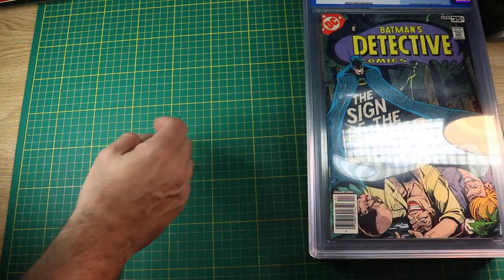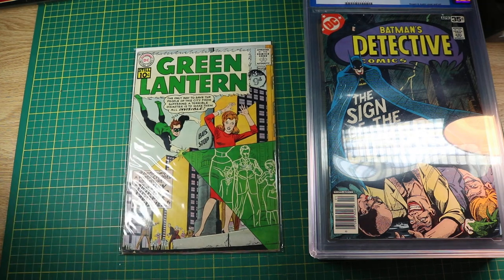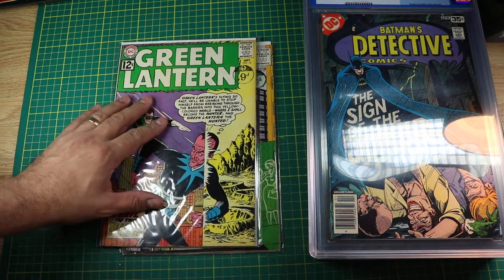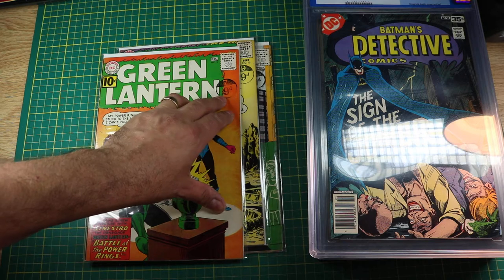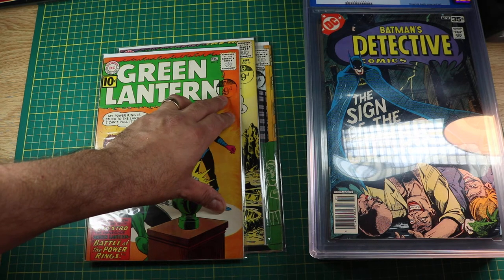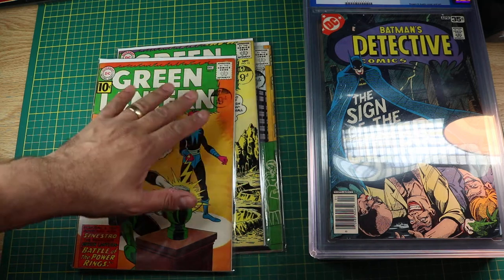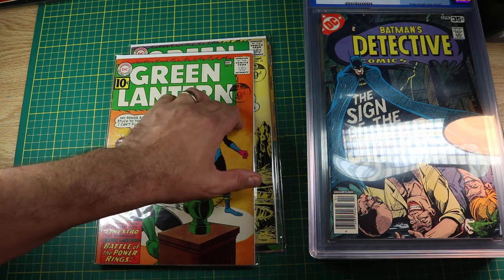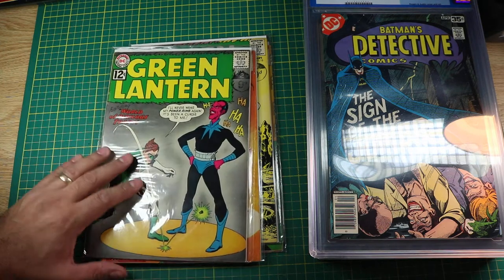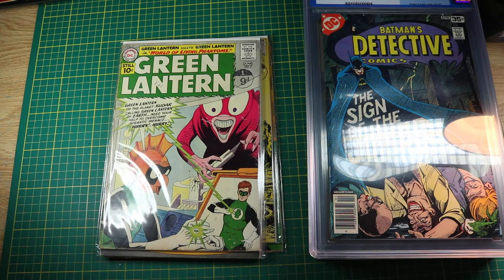Moving right along, Arnold also submitted a whole ton of raw books. I was mentioning some Green Lantern books earlier, and here they are. We have Green Lantern number 7, Green Lantern number 15 — so early Sinestro appearances — number 9. These here have the stamps, the European or I guess British stamps for pricing. You'll notice if you go on eBay, you can actually get a pretty good deal on some of these books. DC didn't print a European variation; it was still just the American price, and they would stamp on the European price, which is pretty cool. Here's another nice Sinestro book, number 6, Green Lantern.